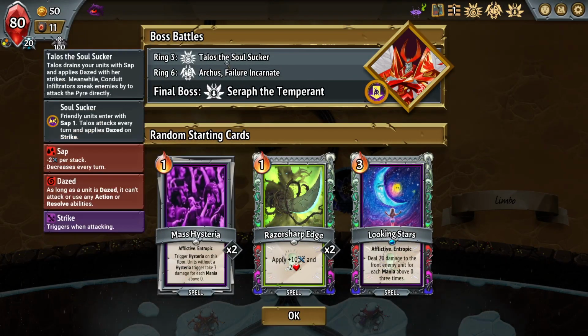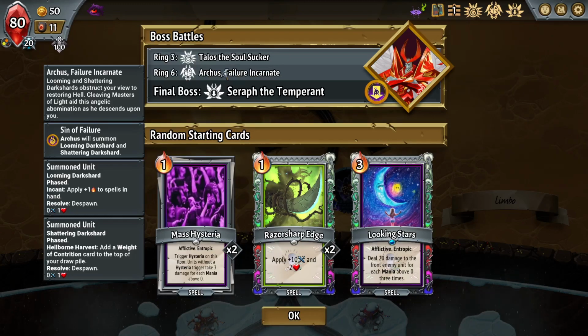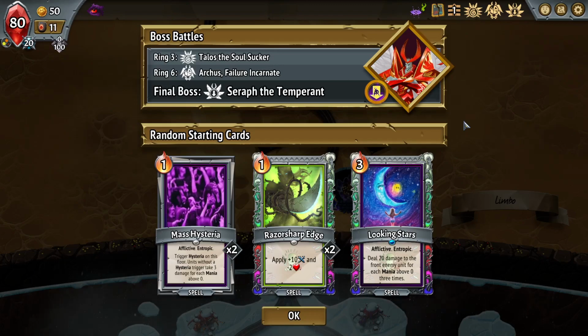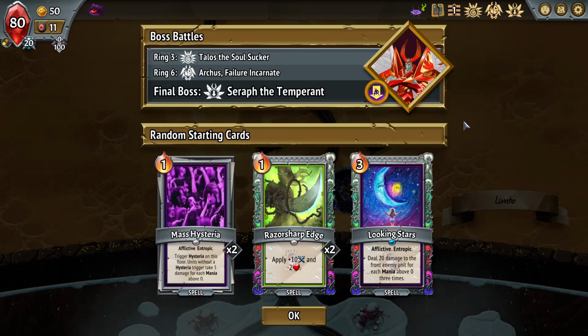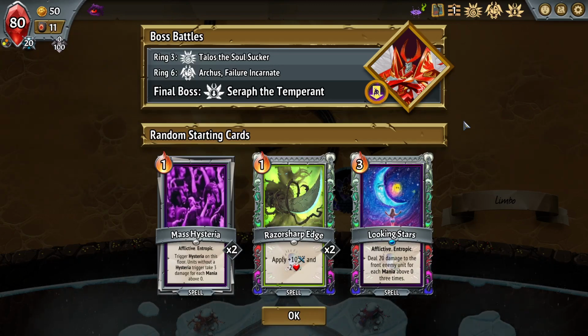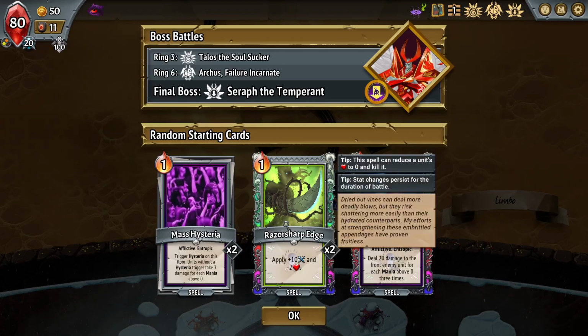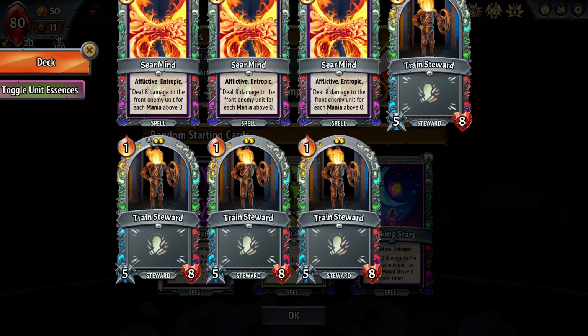Okay, Days Talos. Not quite Garbage Arcus, but it does have a Hellborn Harvest. And then Sap Seraph. This looks very familiar, actually. Two afflictive cards, one of which we know very well. A Razor Sharp Edge. This is a very strong start to an afflictive run.